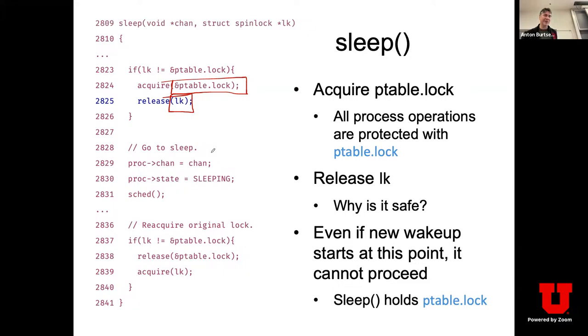lock and LK in order. So this is one example of this static case in which A and B locks have to be acquired in order, right? Does it make sense? So this pattern is really implemented in xv6, and this is xv6 code. For example, my communication channel, which I was describing, is very similar to a pipe. So when you write into a pipe, you say, okay, I will put something in a buffer. And if another process was waiting on this data to arrive, was sleeping on this pipe, it will be woken up, right? So this pattern is really used in practice.